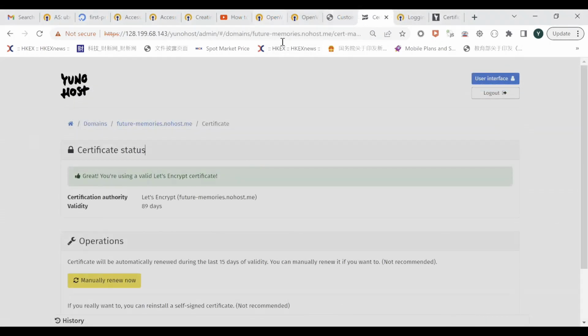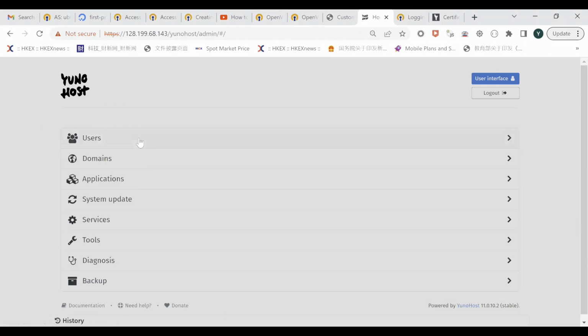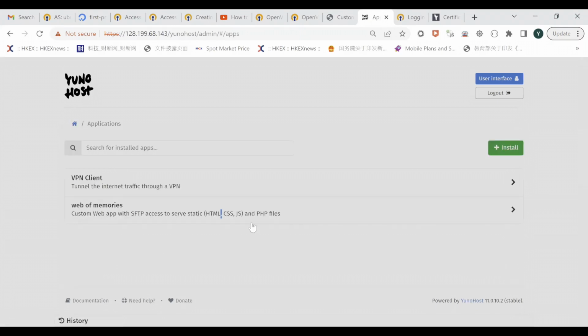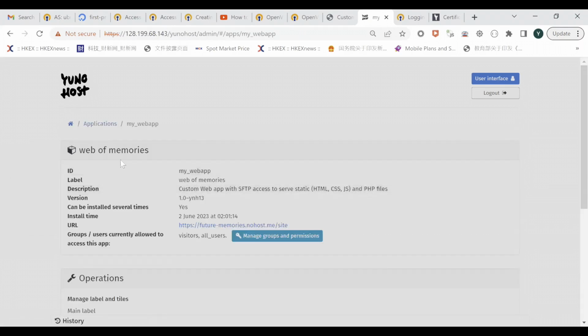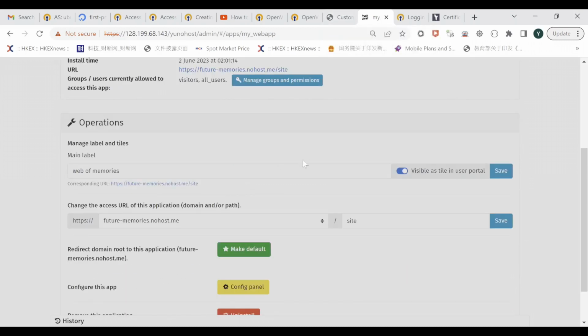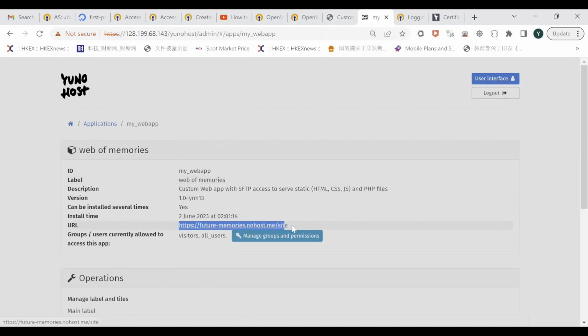All right, I am back again. I just want to demonstrate that this thing is working. So I just very quickly installed my web app, which, okay, I gave this name, but this is the official name of the app, and this is the URL.